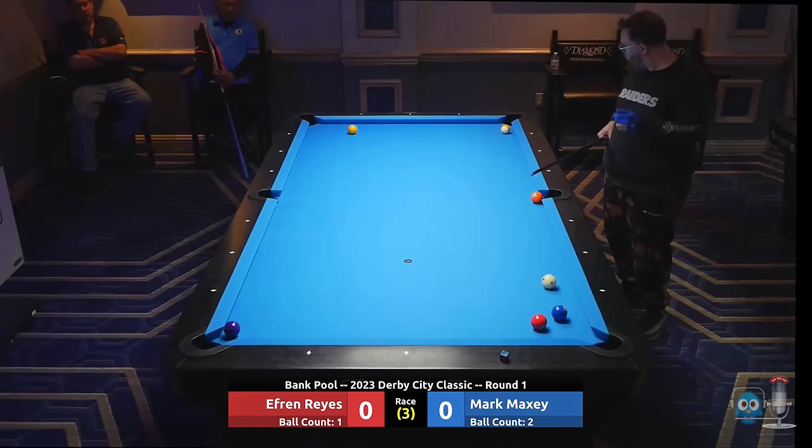He's looking at playing safe. Just a good job putting him on the rail. Good separation. And this is kind of a funky angle for Efren on the three. It does go. If he swings at anything, he might play that four rails as opposed to straight back. Think he called the four railer.